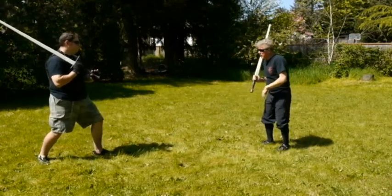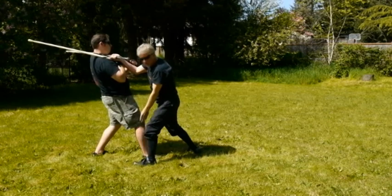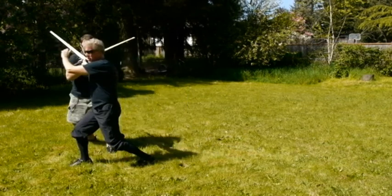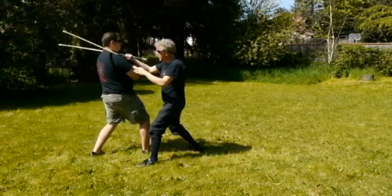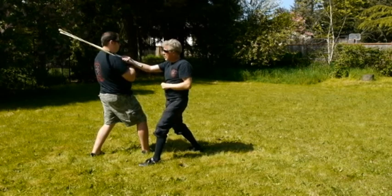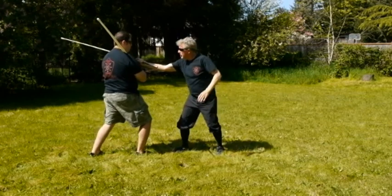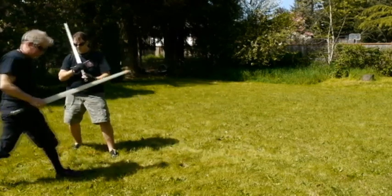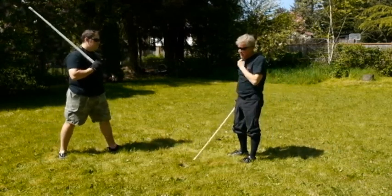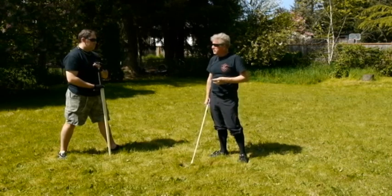So obviously you can see that this is basically driving through. As he cuts his lazy middle cut — boom — I have just enough space to travel through. If I can't travel through and something happens, he's turning aside and I'm not going to be able to reach it — that's okay, things happen. That's why you want to have the sword against his neck in this position before finalizing or finishing your move. Once you're there, that's go ahead. Even if he moves before I get there and I miss it, I'm still out. So you can cover it while you're doing it. That's an important aspect about these two in particular, but any of the closing moves — as you do it, there needs to be an out. You may be driving through, but you need a way to fly out and cover. Both of these allow for that.